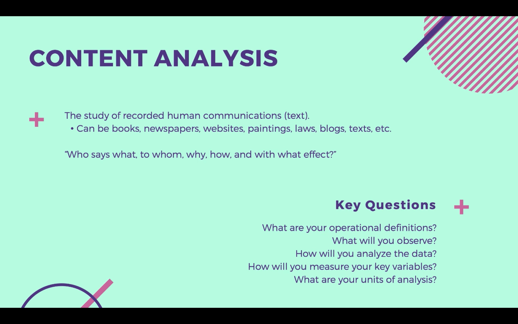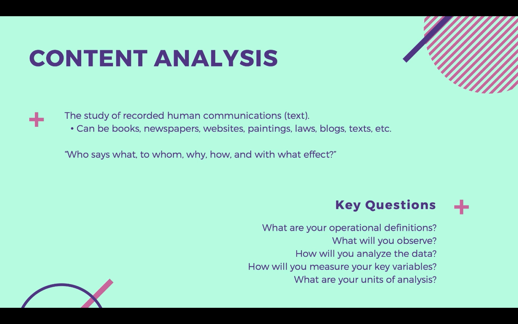Some of the key questions that a researcher needs to have answered before they start analyzing these texts are things like, what are our definitions? How are we defining our constructs, our concepts? What are we observing? Are we observing several books? Are we looking at newspapers? Are we looking at websites, and so on and so forth? How are we going to analyze the data? Well, it's really about, are you focused on who's saying what to whom, or what are they saying? Do they sound angry? Do they sound happy?